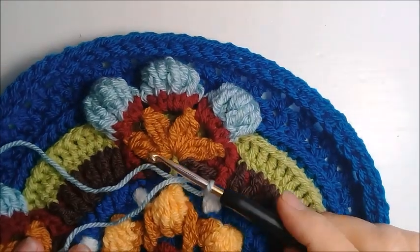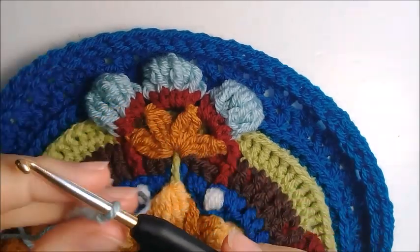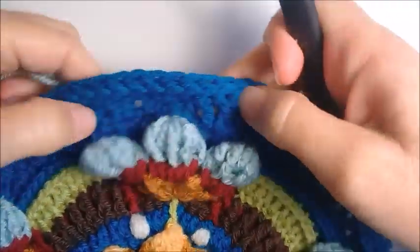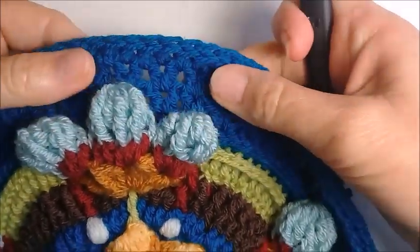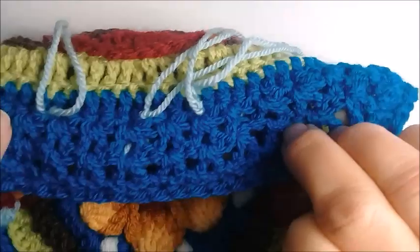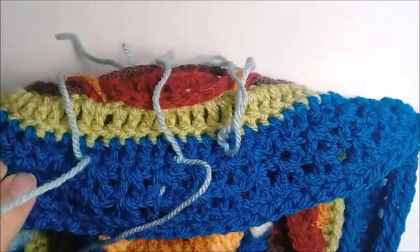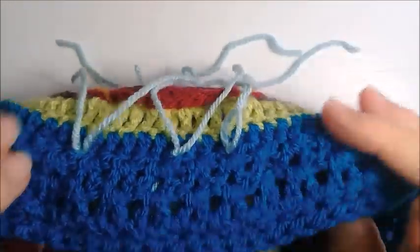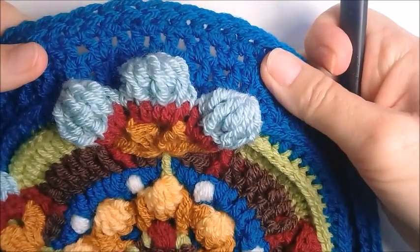Okie dokie, so we are on to round number 24, and the color we're going to be using is the duck egg, and this time we're working an independent round. So many of you who've done my patterns know that I have these independent rounds, and they basically worked separately from the rest of the pattern, so they're not worked in a round. Okay, all right, so we're going to be making these nice plump bubbles.